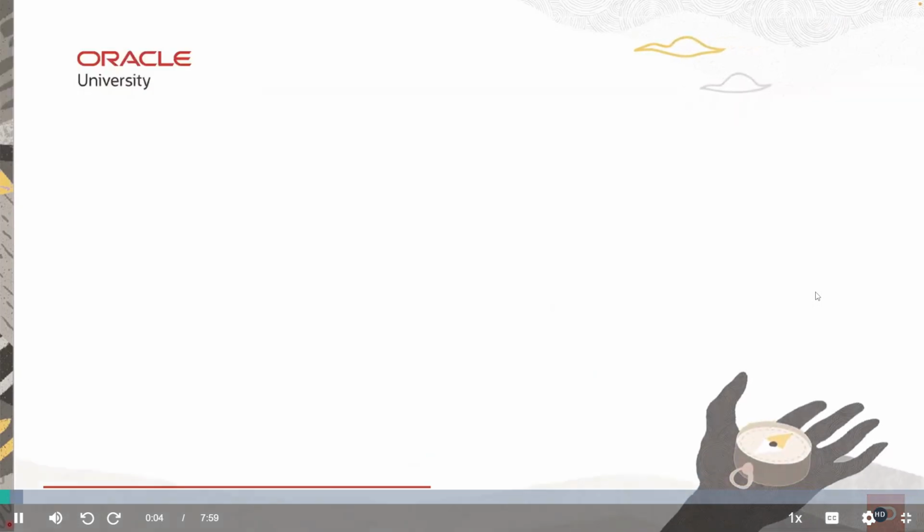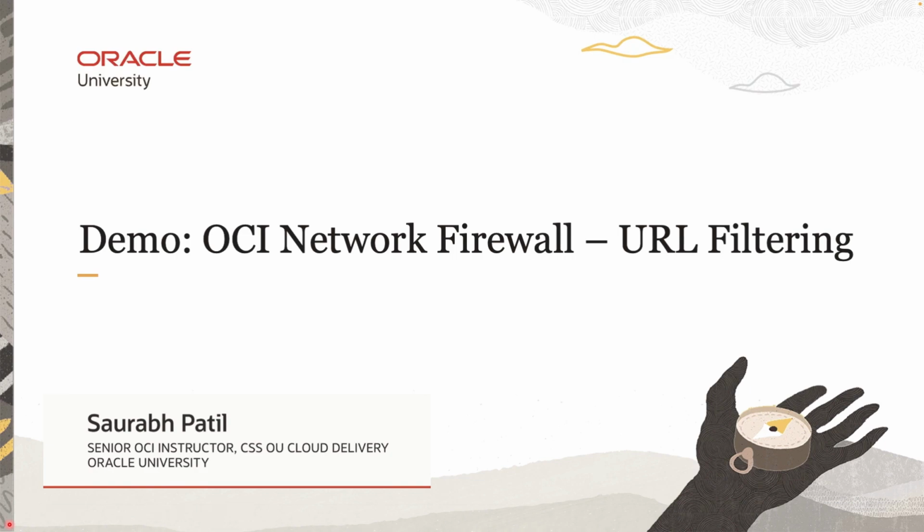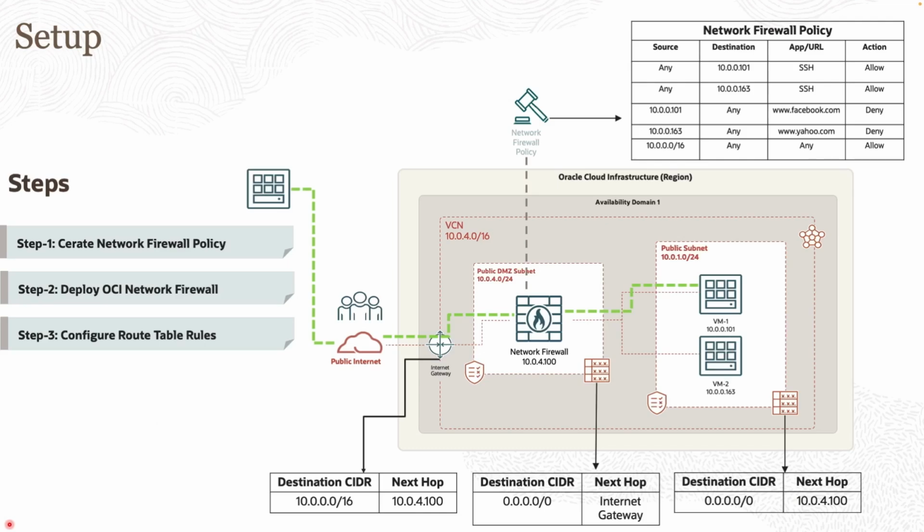Hello everyone, and welcome back to the demo on OCI Network Firewall. In this demo, we will look at the second use case, where we will explore the URL filtering capability of OCI Network Firewall. For this demo, we will refer the same setup we had in the previous demo.